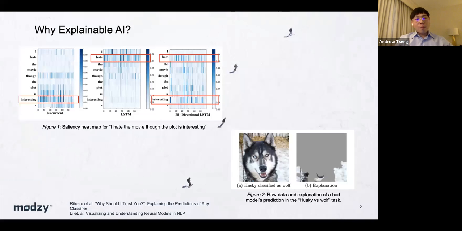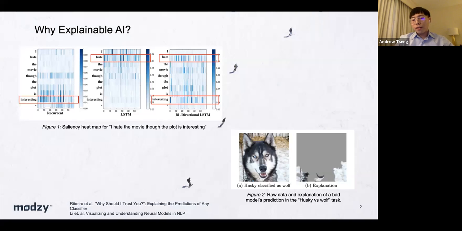So first, why do we need explainable AI and what is it? In real-world applications, there are a lot of situations when we have to fully rely on machine learning models, such as using an object detection model to track down license plates through millions of video frames. Or it could be in the financial sector when we are trying to find anomalies in huge financial databases.